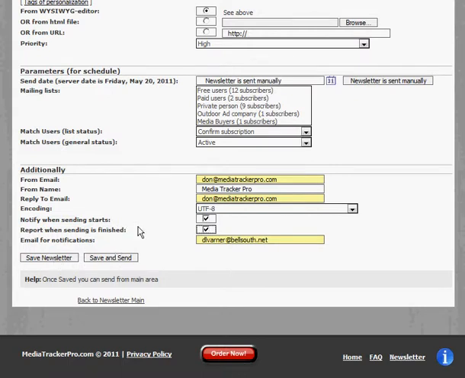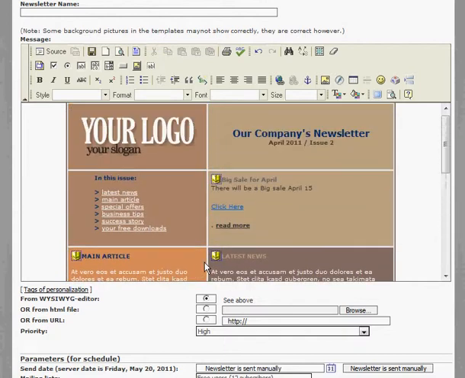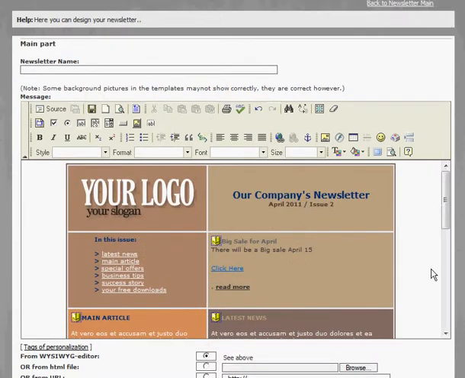And that's how easy it is to create a newsletter in Media Tracker Pro to send out about your marketing information, sales to your franchisees or your stores or other locations, all the people that are using the Media Tracker Pro individually across the country, around the world. This way you can keep them informed, up to date, on a regular basis, and look very professional doing it because you're sending out HTML emails. So I hope this has helped.